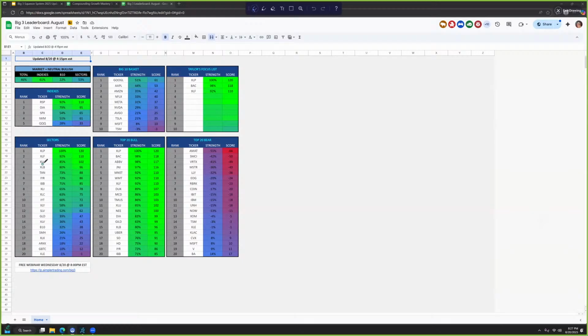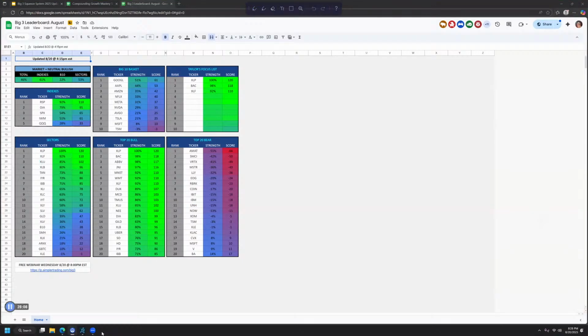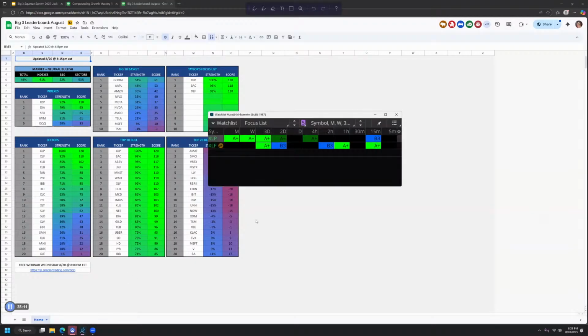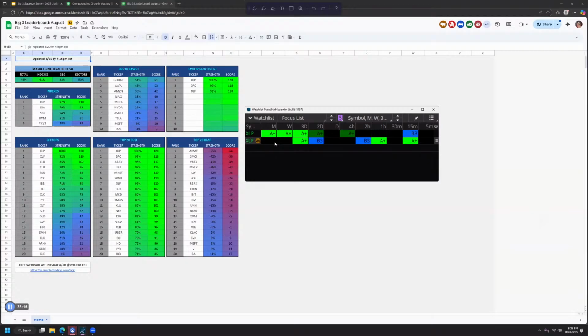XLP, top dog, 100%. I put that in my squeeze watch list, and boom. I wake up tomorrow, till things change, XLP has a monthly, a weekly, a 3-day, a 2-day, 4-hour, 15-minute squeeze. I can jump in, look for a shot on, watch as columns doing their job. 15 minutes, kind of lame. 2-day chart, 4-hour chart, they're good, not the best entry. That monthly, weekly, 3-day time frame, yeah, they've got it going on. That'll be a big focus tomorrow.